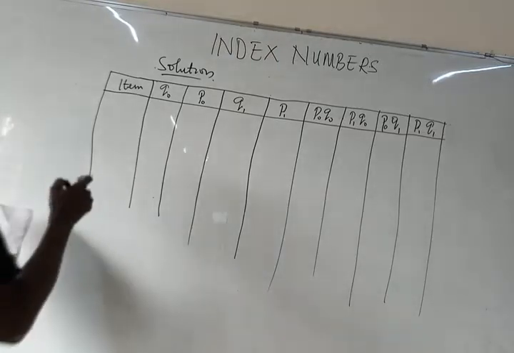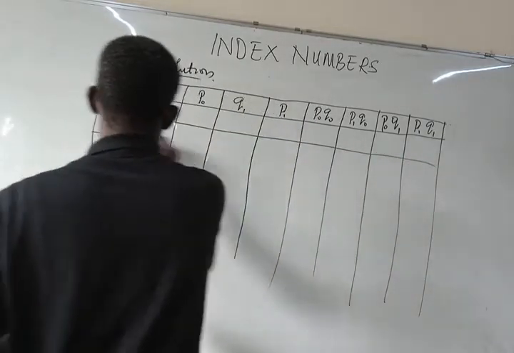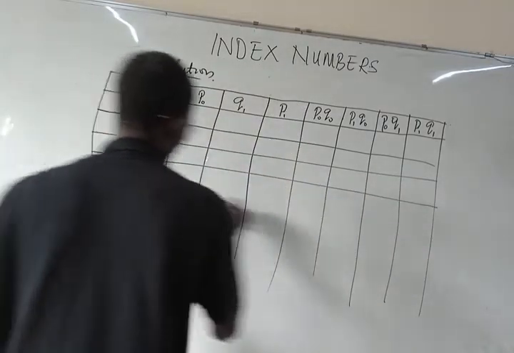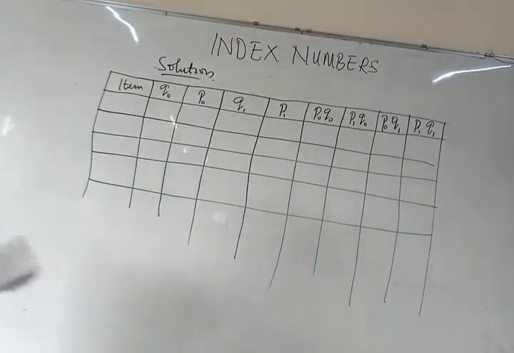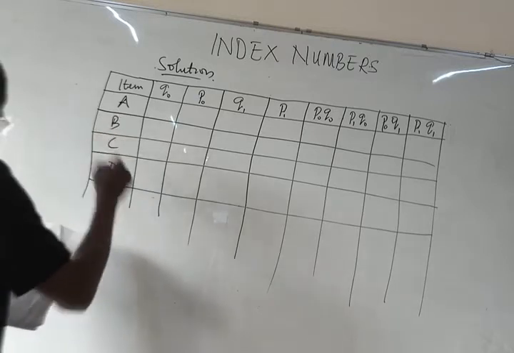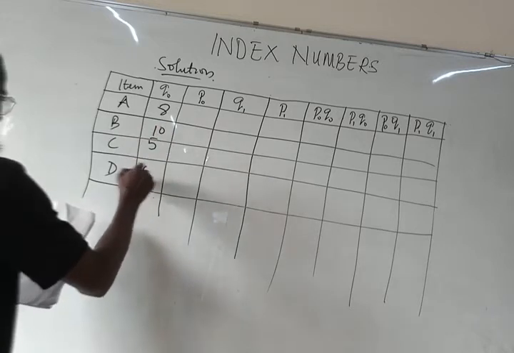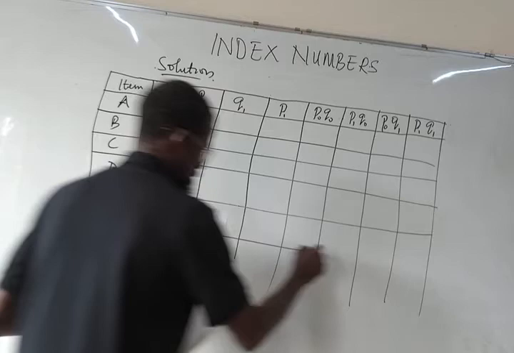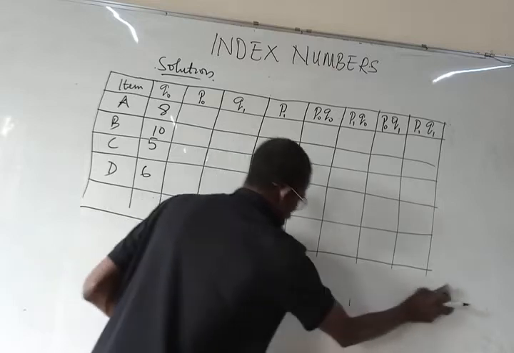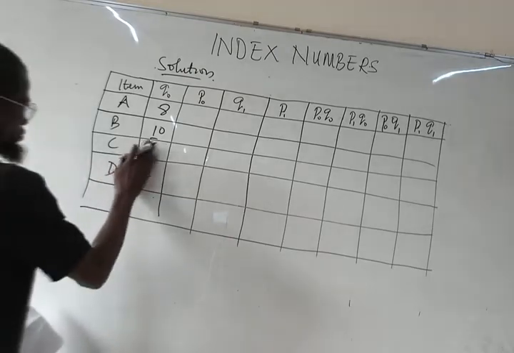So under the items, we have 4 items. Let's do them. We have our item A, B, C, and D. So we have the quantity of our item A, 10. Don't have to bother yourself. Then we have another line for our aggregate. Remember, we have aggregate there. So we have this to be 5.